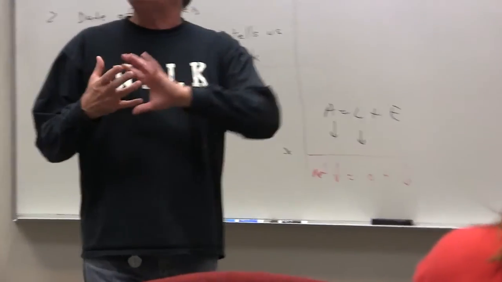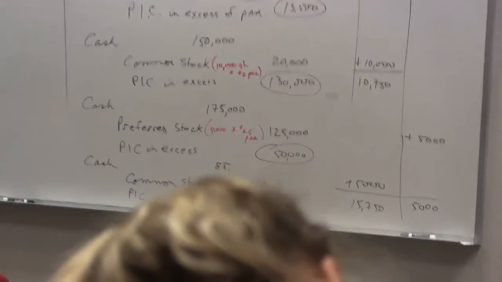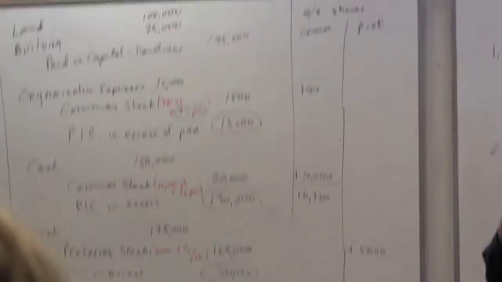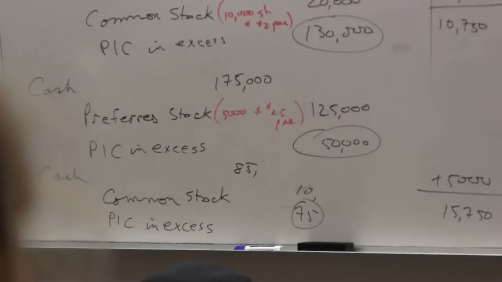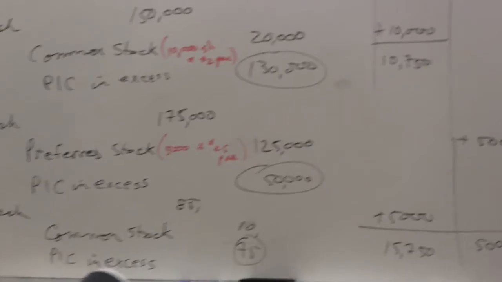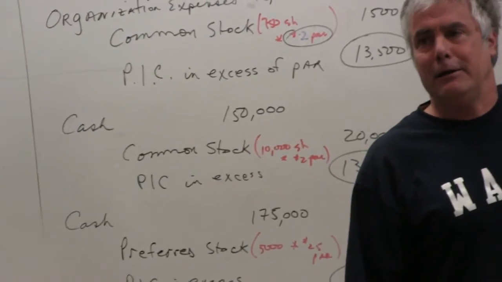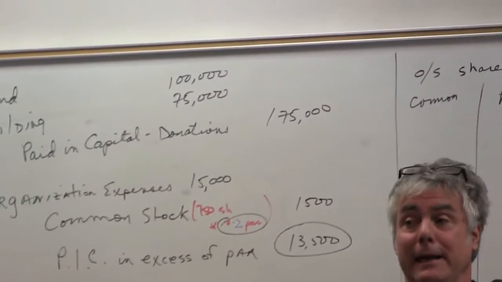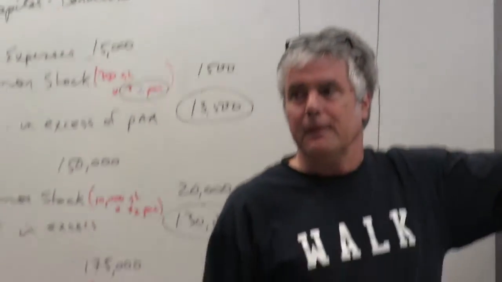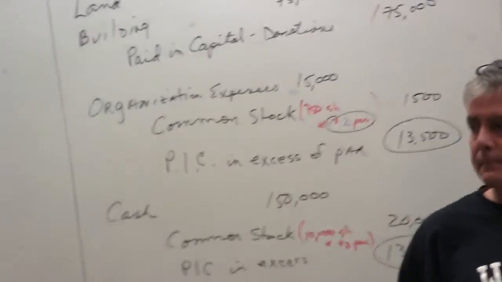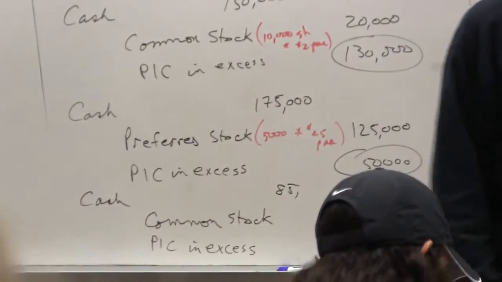You may have heard me say earlier today that a company doesn't have to pay dividends. Okay? Remember when I was talking about the flexible schedule? I may have said the company doesn't have to pay dividends. That is technically incorrect. A company doesn't have to declare dividends. Once they've declared, they become a liability and they have to be paid. Subtle, but big. Okay? All right. That's a lot.